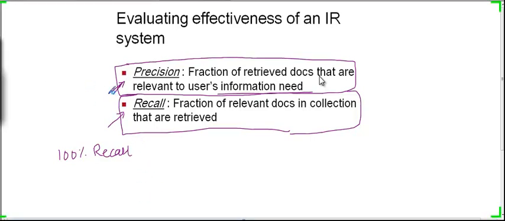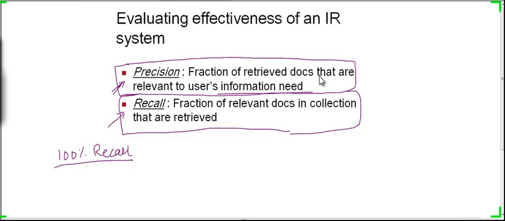So what do we want in general? We want a higher precision and we want higher recall. You want all the results that are returned to you to be relevant. You also want all the relevant documents in the corpus to be returned to you. Boolean search. 100%. Boolean search. Will Boolean search do that?